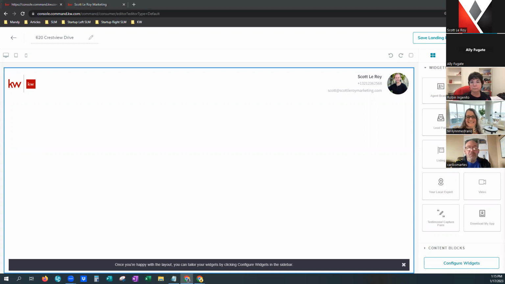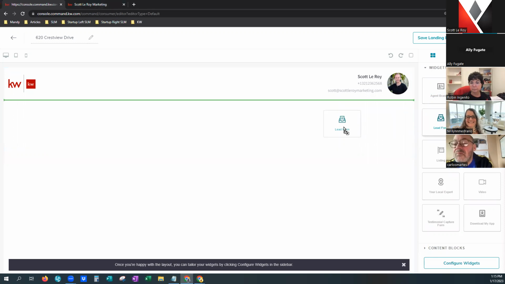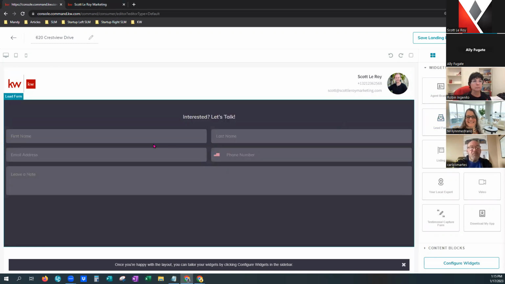Okay. And so next, I want to show you what the lead form looks like. I'm just going to drag and drop it over. This is where they enter information. Any contact that you give this to would enter their information here. Once you've entered the information, and we'll test this out in just a little bit, a reCAPTCHA will appear right here. Unfortunately, there's no way to remove that. That is there.